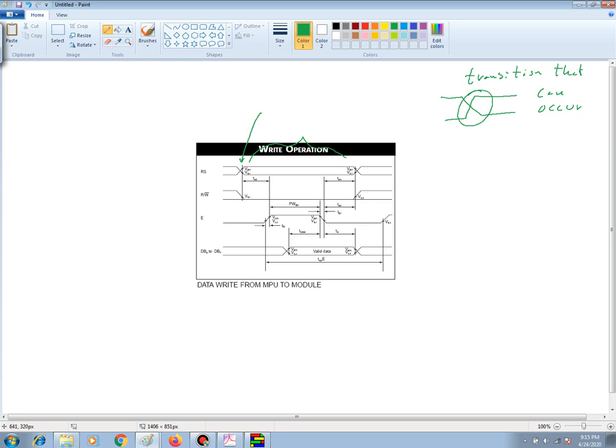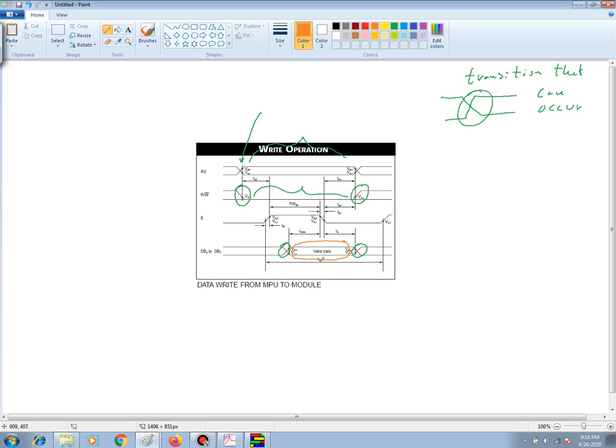All right. Now the read-write line, same thing. We can have a change here, we can have a change here, but when we're doing a write operation, during this whole part right here, it needs to be maintained low. The data values, we're talking about data bit 0 to data bit 7. We can have a change occur here, we can have a change occur here, but see where it says valid data. That means that throughout this area the data cannot change, or that it should not change. Why? Because it needs to be steady in order to be accepted in.